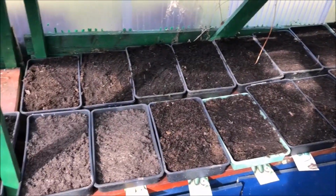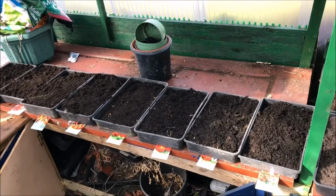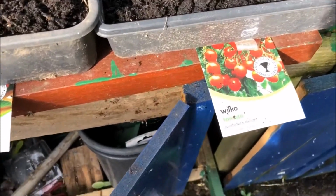Halfway there, we're planting all my seeds. Still another lot to go, but getting there. I've got 9 different varieties of tomatoes this time. First time I've tried so many different types.